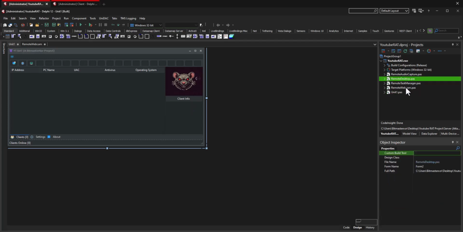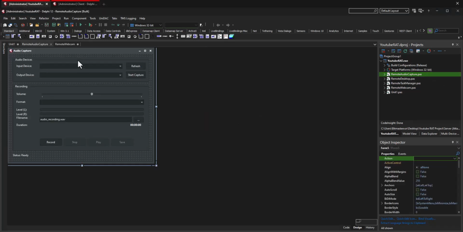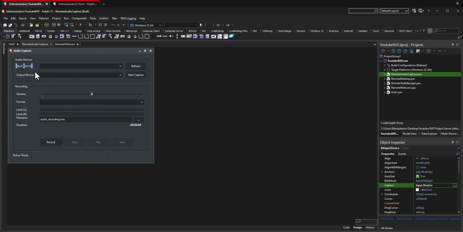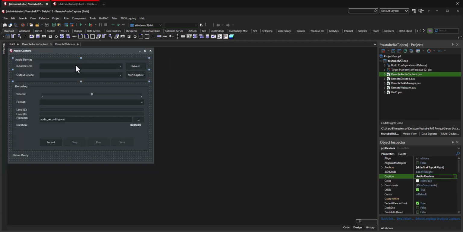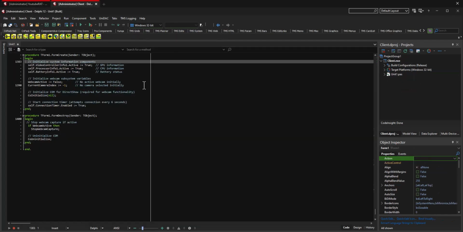Something else as well, we might also work on the audio capture. So in the next video, we might even work on being able to properly look at a device and pull it in very similar fashion to what we did with the webcam. Grab all the webcam devices, pull them, be able to stream over whatever we're trying to stream over. But in this case, it would be the webcam driver. Or it would be the friendly name. Yeah, the friendly name, right? Remember that, guys? Friendly name, same thing as this.